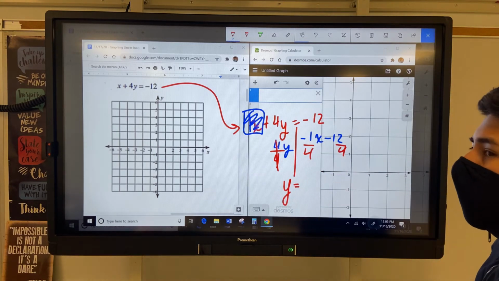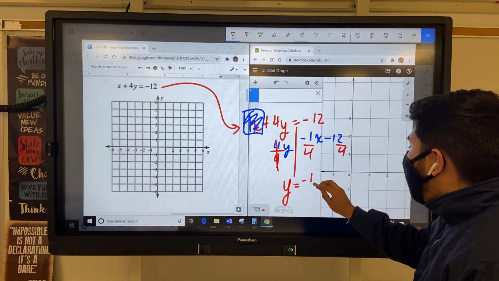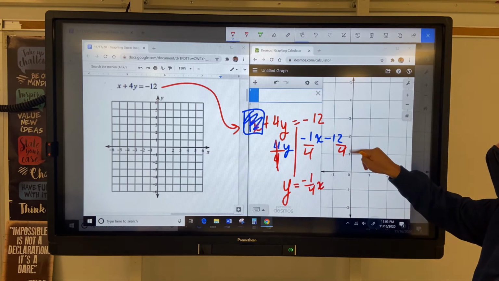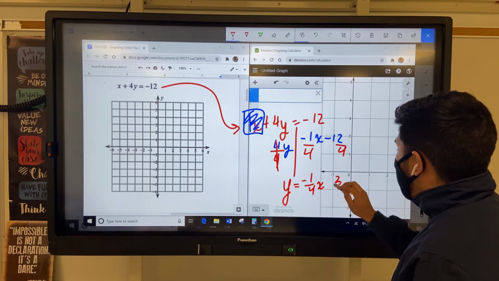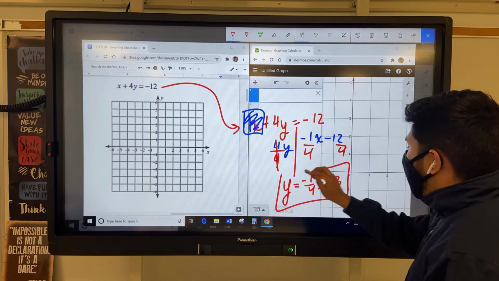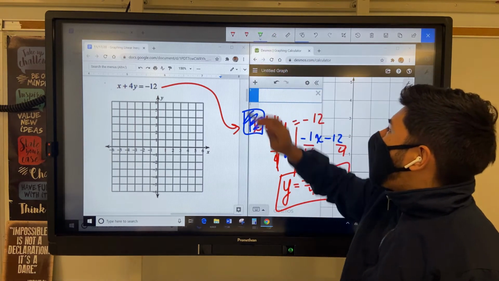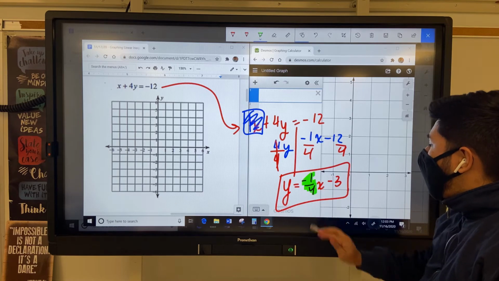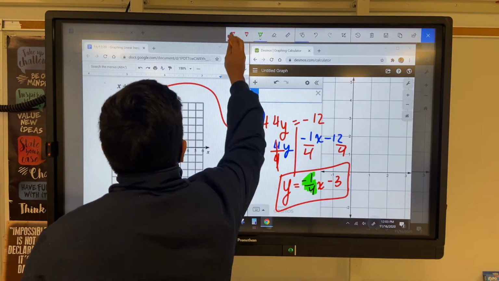Calculator, you can use the NumWorks calculator if you like. It'll give you a fraction, -1/4. If I divide it, x. Divide it, -12/4, -3. And this is my equation. From this equation, I should be able to identify who's my slope. Slope is, boom. Who's my b? The only other constant there.